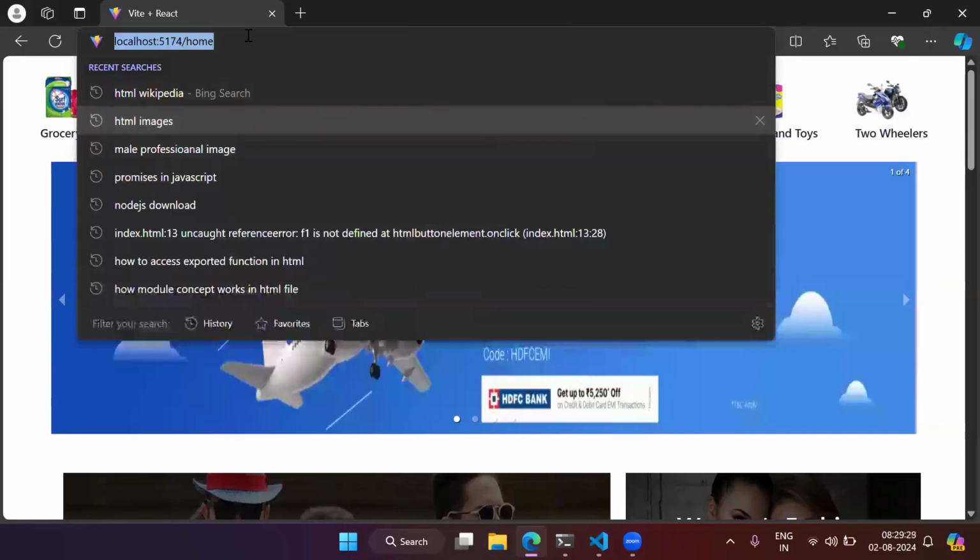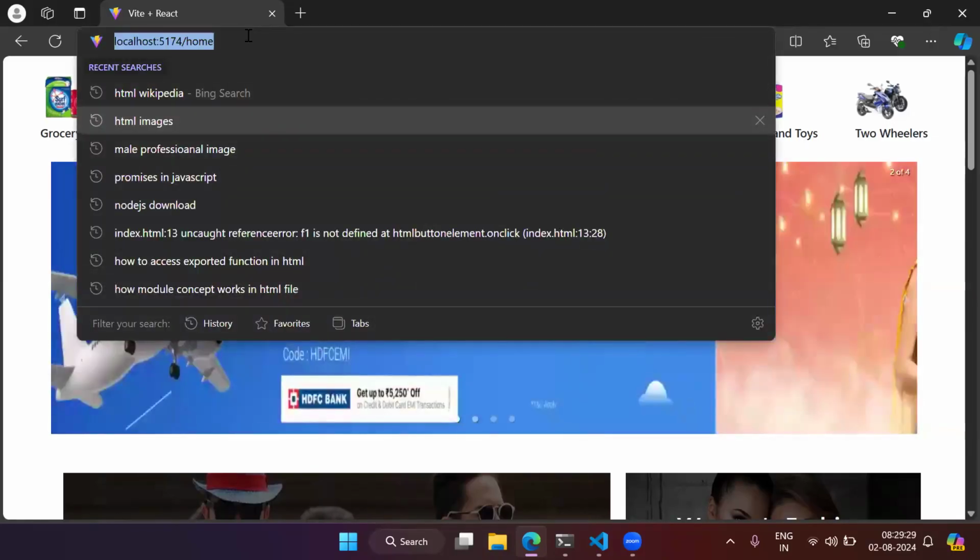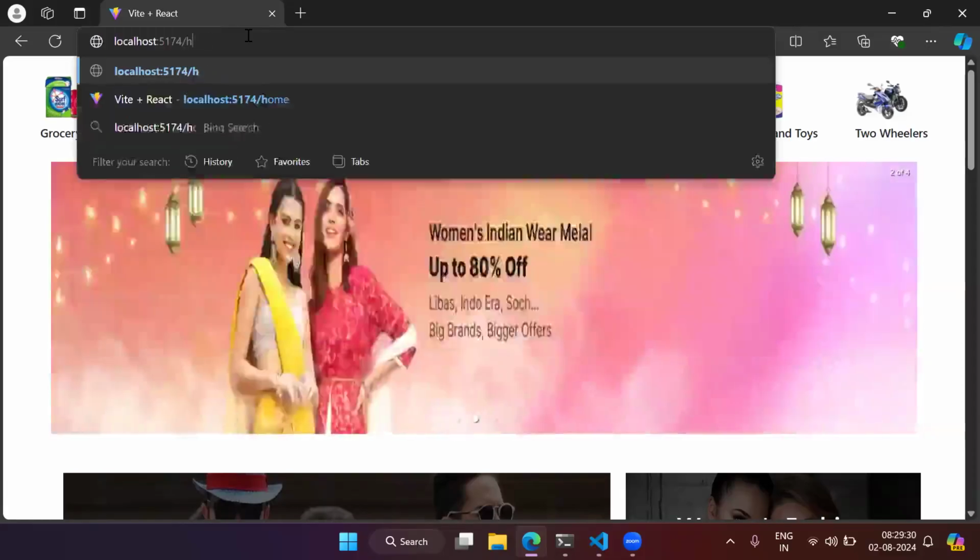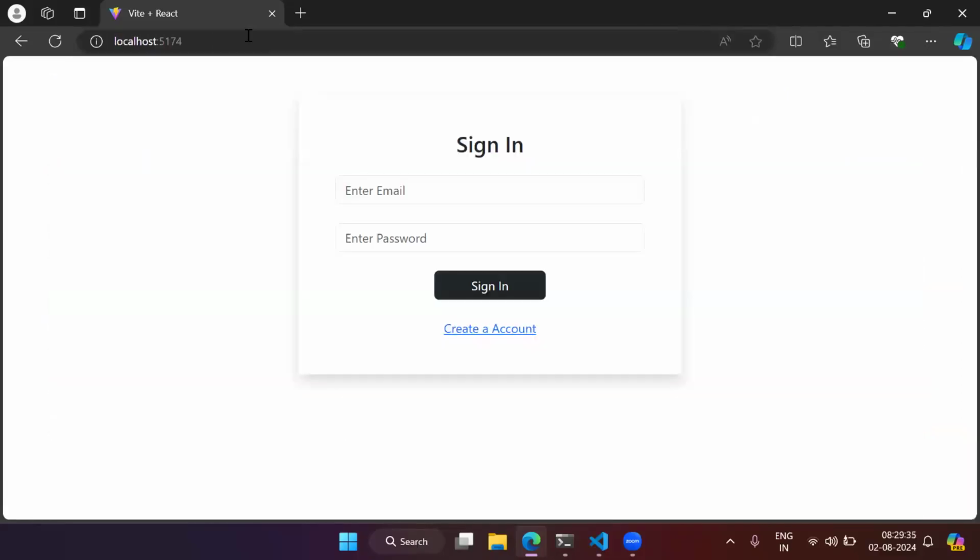So for that, we have to write some kind of condition. What is that condition? We have to check: if user is logged in, then you can render the home component or product component whenever he uses those paths. If he is not logged in, though he is accessing the path, we have to navigate him to the sign in page only, or login page only.